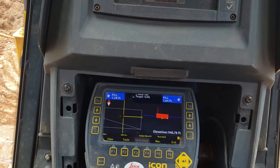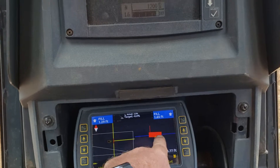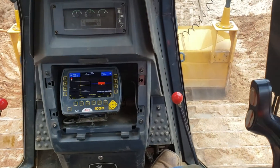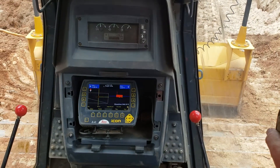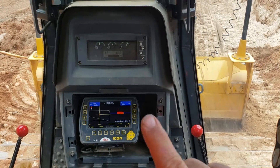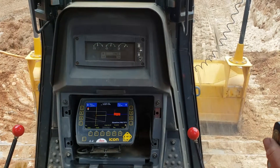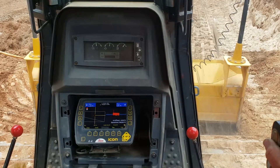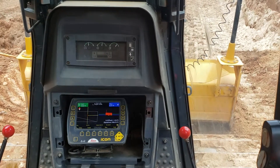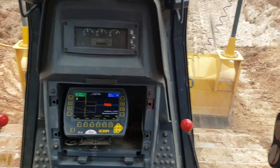Now we're on our model. As you can see, this is showing our line. I'm going to back the camera up so you can see my lever. You've got the top button here on the right side of the screen, the bottom button, and if you notice right here you're going to see it start counting backwards. When I go down — see that pop up — negative 150. I want to do minus 130 on this particular one. I've got green here because I've already been grading on the bottom of this. Once you've done this and you've got your offset set, you're ready to go.